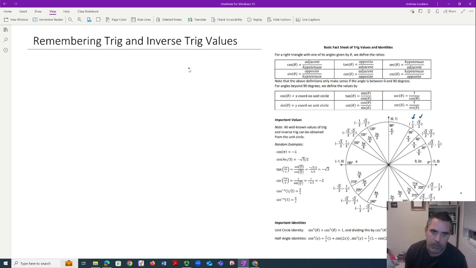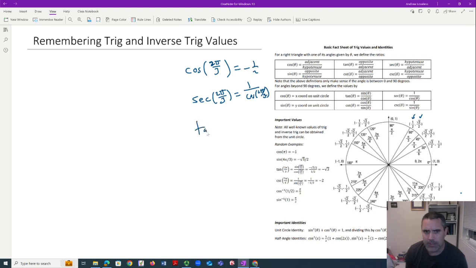So for example, if you want cosine of 2 pi over 3, you go to 2 pi over 3 and you get the x-coordinate, it's negative a half. Hang with me for a second, I hope it'll get more fun in a second. If you want something like secant of 2 pi over 3, you do have to remember that secant is 1 over cosine, but then it's in the unit circle and you get the answer is negative 2.